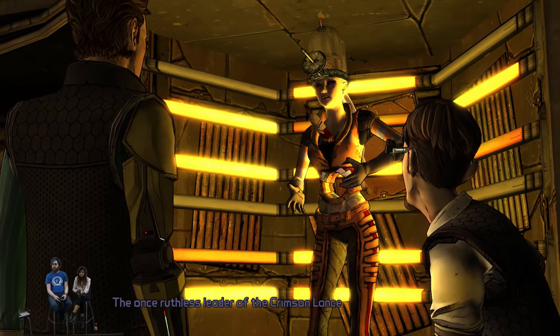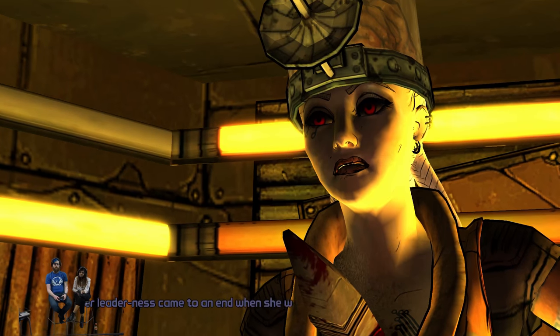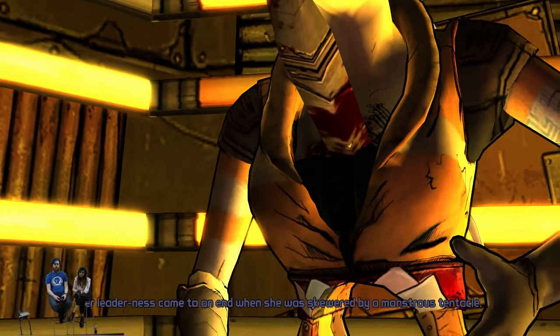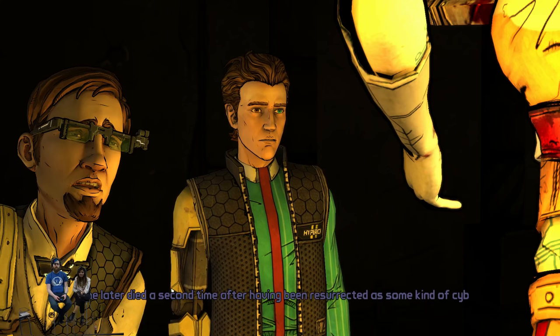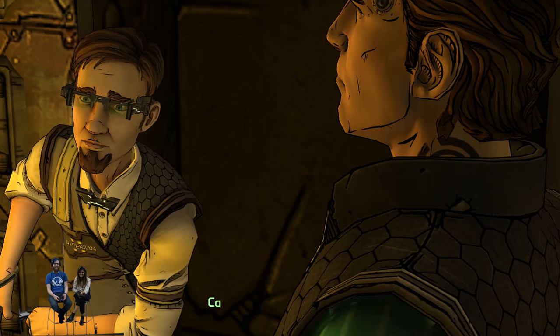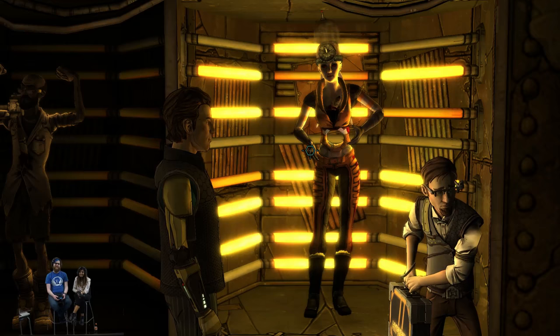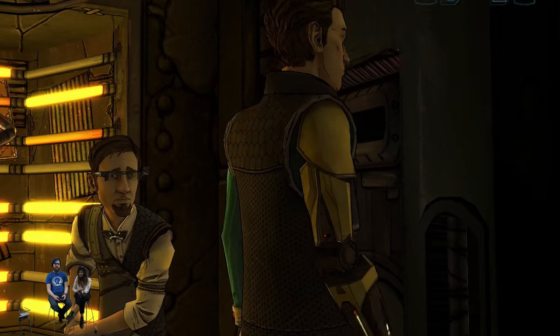Okay, nice. Cool. The once ruthless leader of the Crimson Lance, Commandant Steel. Her leaderness came to an end when she was skewered by a monstrous tentacle. She later died a second time after having been resurrected as some kind of cyborg zombie thing. Can we just get on with this? I like how they all sort of speared somehow.